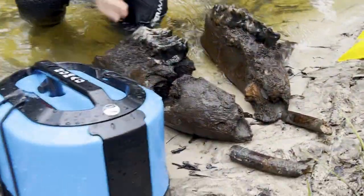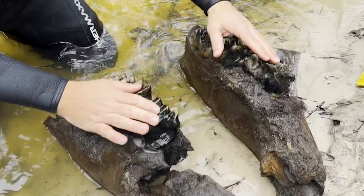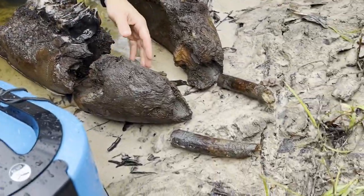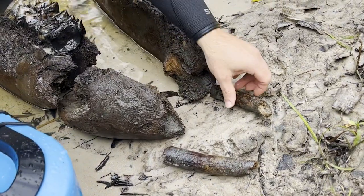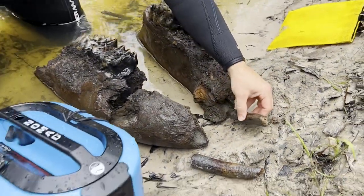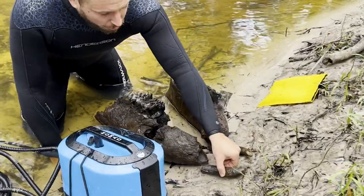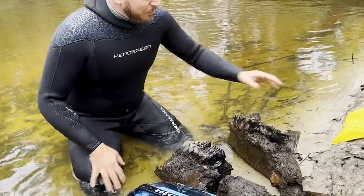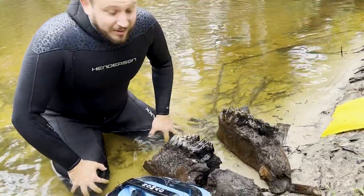This is actually the entire lower mandible of a mastodon. So two sets of teeth, everything was there. It's very, very fragile. It's falling apart in our hands. These are actually tusks. So this is ivory, and mastodons had two smaller lower tusks that came out. Those are actually complete, and we have the pieces. So this is an incredible find.